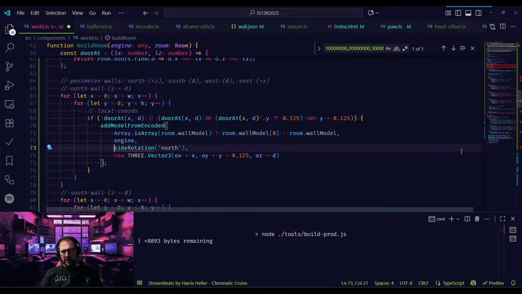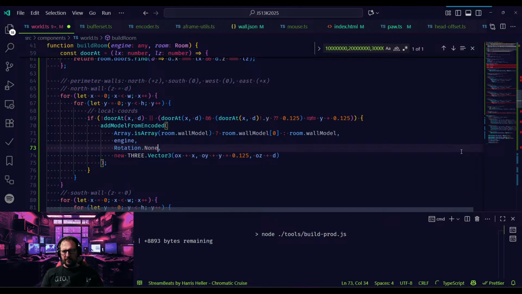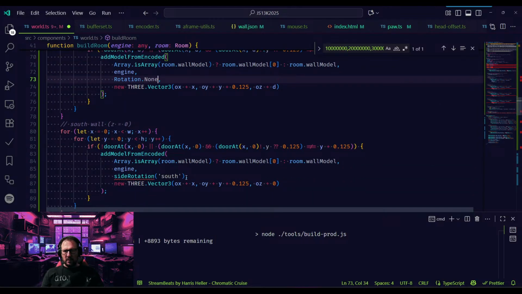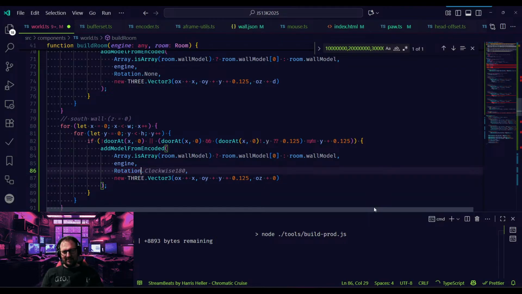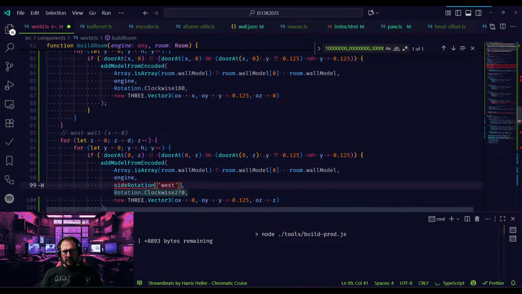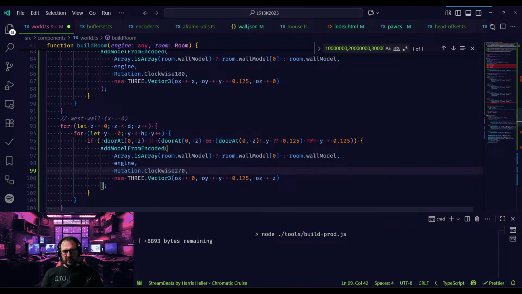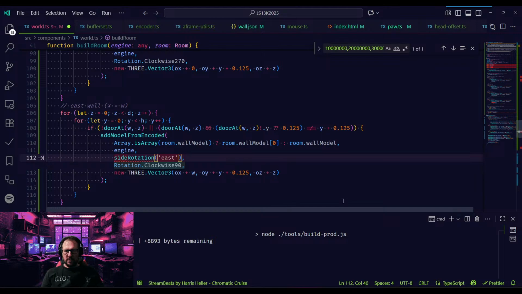So side rotation north, this will be rotation none. South will be, no, not rotation none. Then west will be clockwise, I think, and this will be clockwise 90.